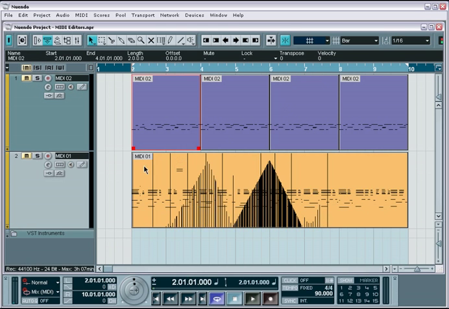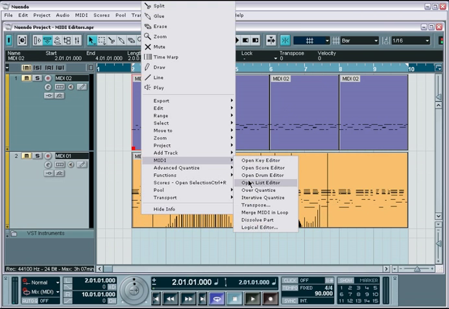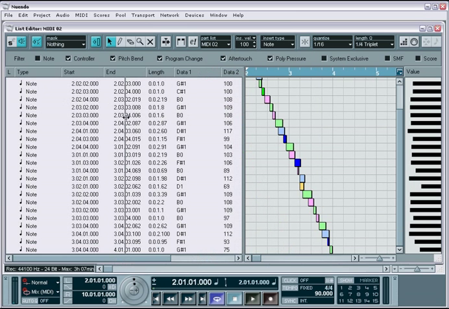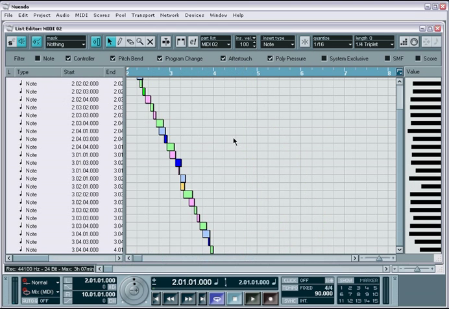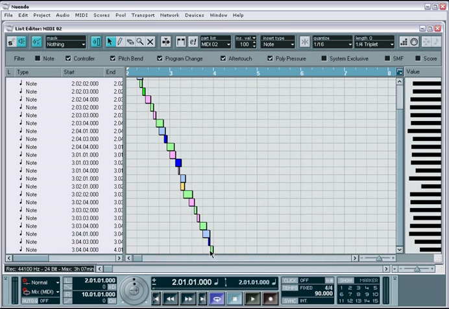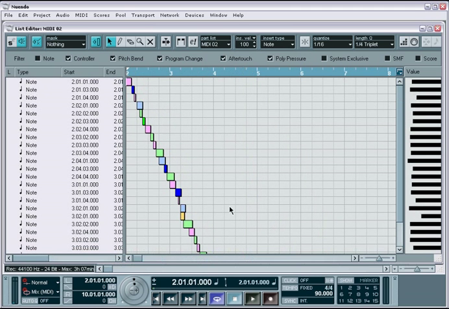Finally, in the list editor, we have a unique overview of all your MIDI events, provided to you in a list-like manner. To the left, you have your information list that shows you various bits of information for each note, such as start and end points, velocity, MIDI channels, and more. In the middle, you have a similar grid editor like that of the other MIDI editors, except that the information is placed out as a list, so you can see your notes from top to bottom, with the top notes being the first notes played and the bottom ones being last. This gives you a combined view of both the order of events and their place within the timeline. To the far right, you have one more display window that shows you information on velocity values for each note entered.